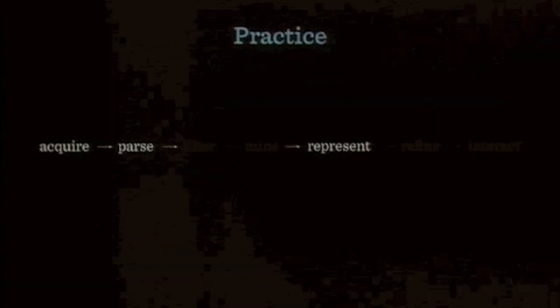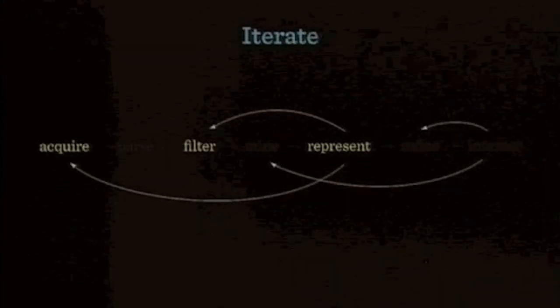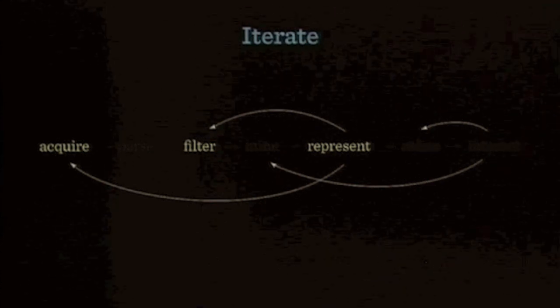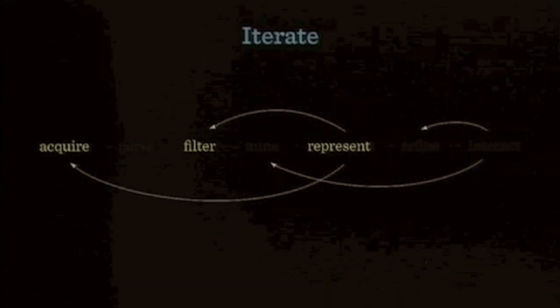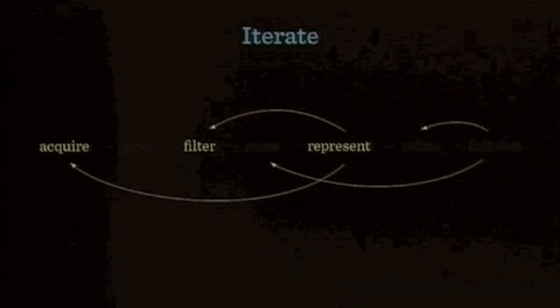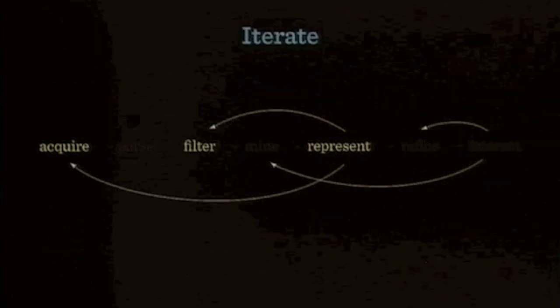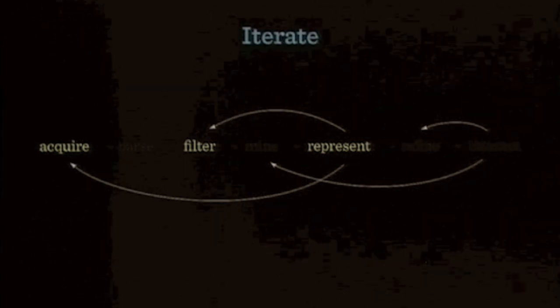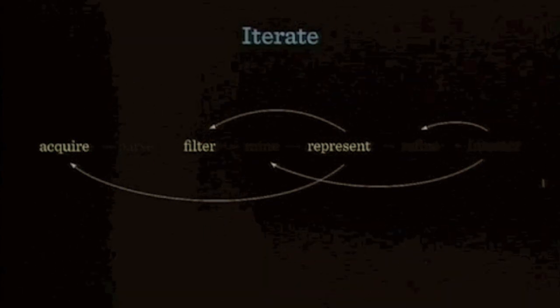In practice the way that it typically works is that you start out with getting some data, parsing through it, building a basic representation. From that you've learned something about what's actually in that data set. You work backwards and say what is the question, what do I actually want to pull out of this information and what can I actually explain with this diagram? The real important part of how these different pieces actually fit together and why you need to integrate them is essentially the iterative process. In fact, the way that you represent things might affect how you actually filter through the data. The way you represent them might affect the way that you acquire data or what data that you actually include. You really can't stop at the middle and say 'let's let designers figure out the rest of it.' Instead, how do we go from data to how we understand it?